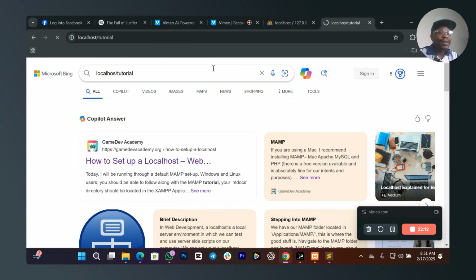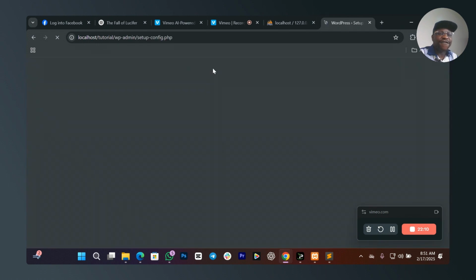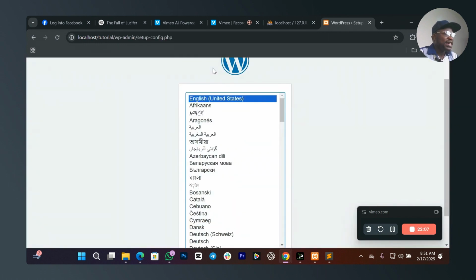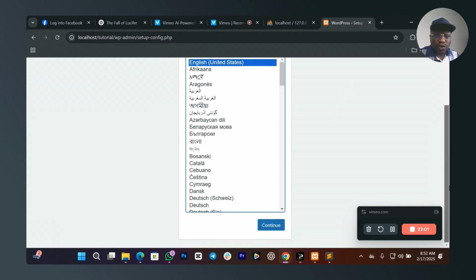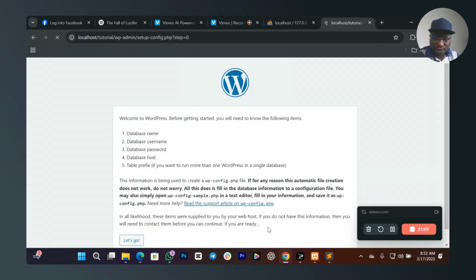Then you hit enter. Now it's going to check if there is a folder called tutorial. If there is a folder called tutorial, it's going to bring it out and ask you to choose your desired language. Now we want to use English for general. Just hit continue. It will tell you welcome to WordPress. Before getting started, we need the following things. Now we need to create our database username, password, our localhost.